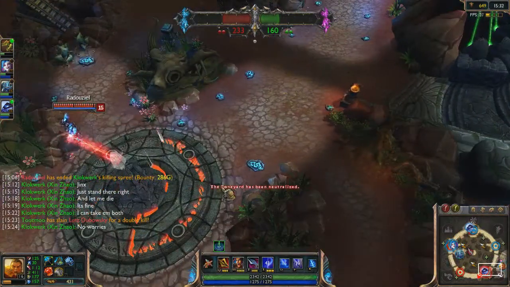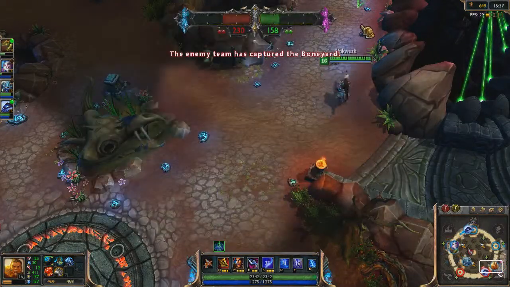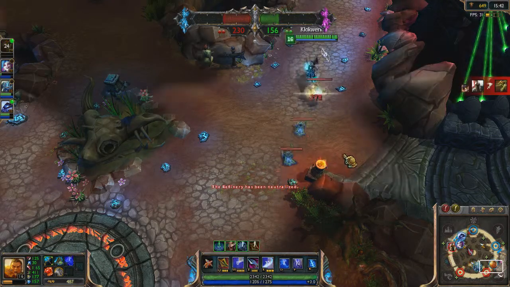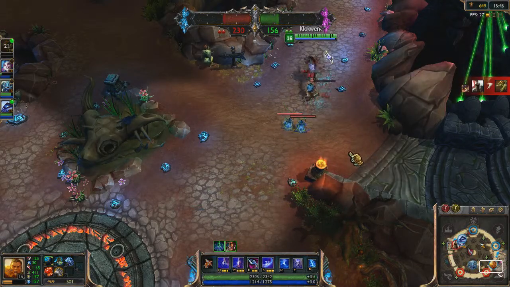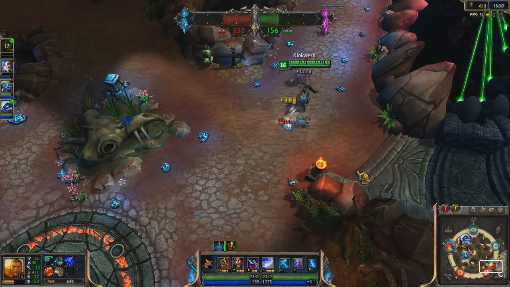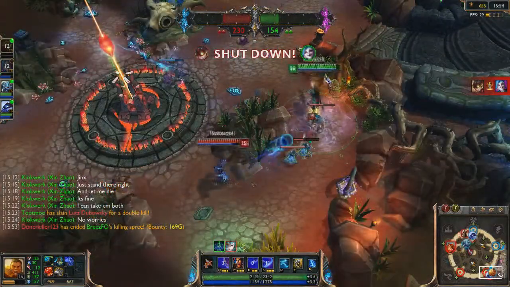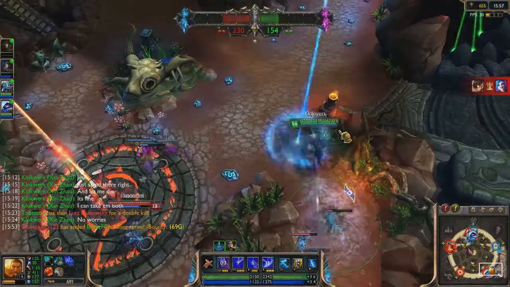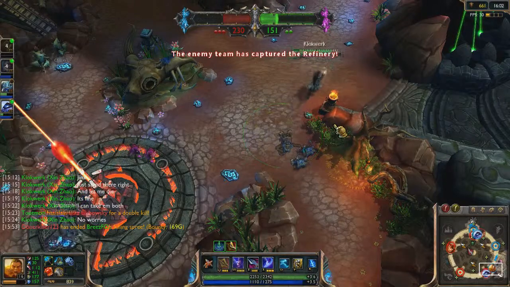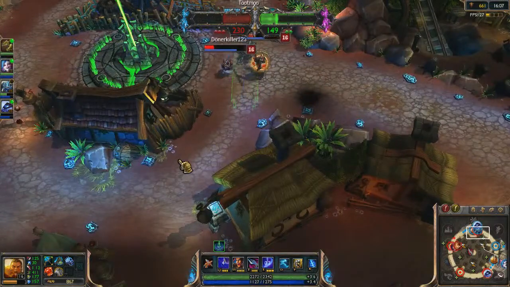Always forward. The enemy has captured the boneyard. I hate it when that happens. I stand there with a full intention of tanking, but my allies just don't bother to attack. I mean, she's a ranged ADC. Can she not attack at range or something? Am I missing something about the whole point of long-ranged champions? The enemy has captured the refinery. Now I've lost this tower and I've got no poke and I can't do anything about it. It's just awesome.